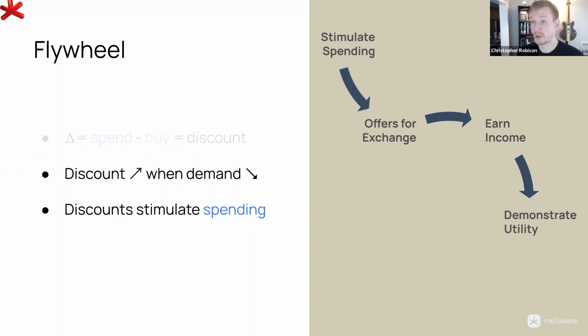If you do a good enough job of this, then you're creating more demand in the market, where other people will see that you demonstrated utility, and they might believe that over the long term, you're going to demonstrate more utility. You're going to become more productive in the future. You can imagine a new smart contract auditing studio getting bootstrapped. After the first couple audits, all of a sudden other people who are going to have their smart contracts audited 6 months from now might look at that auditing studio and say, hey, they're going to become a lot more in demand. Maybe we're headed into the bull market. I want to go ahead and purchase some of their synthetic labor now, so I can spend it with them at a later point in time.